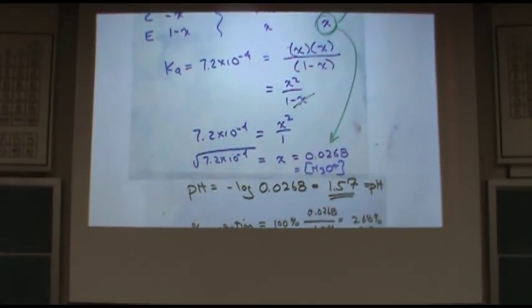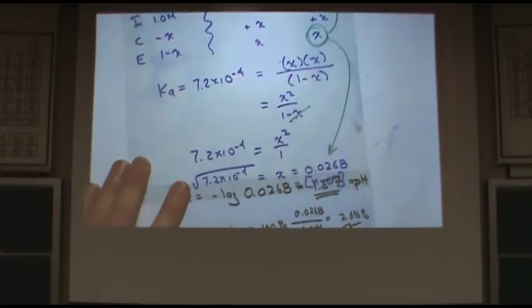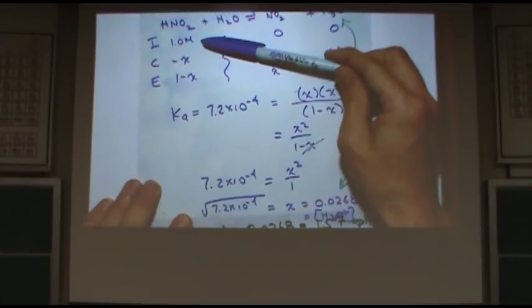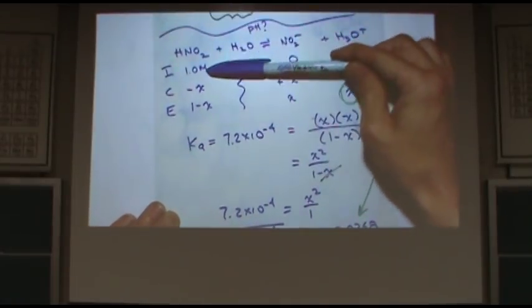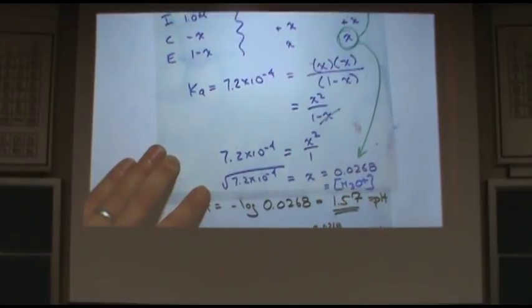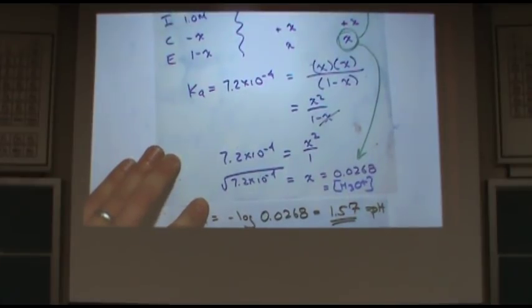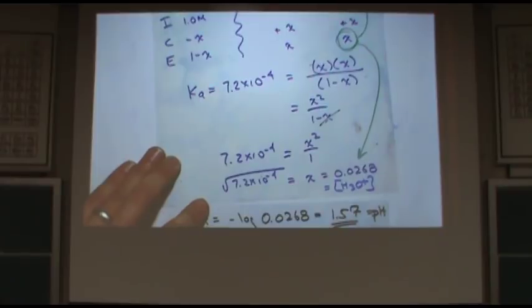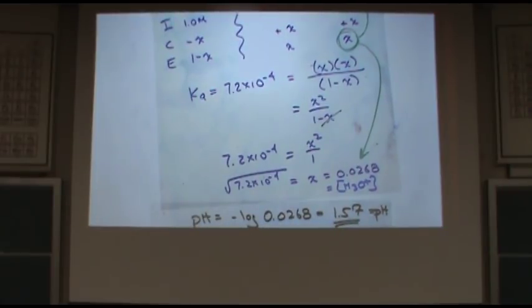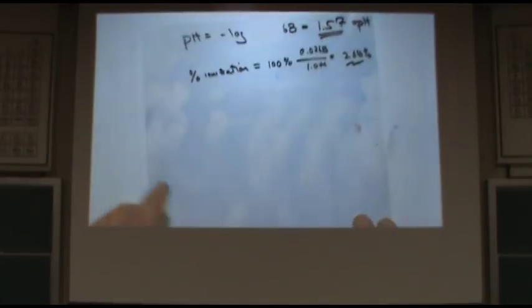One more thing. A hard version of this problem would be to give you this number and ask you for this number. I give you this and you go backwards to that number. It's a pretty common question. It's in the homework, so check out the homework. You should have done one like that. I put it there on purpose. It shows up occasionally on a test or a final. Next.